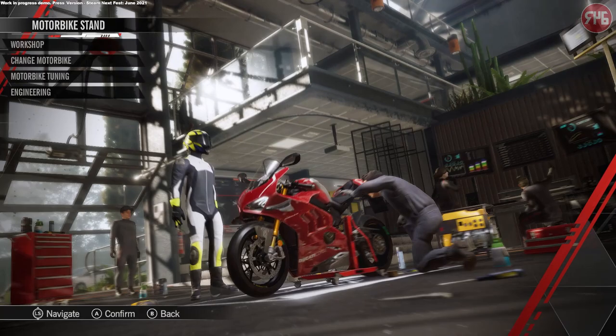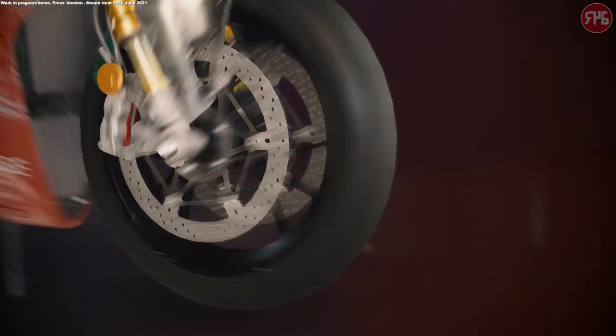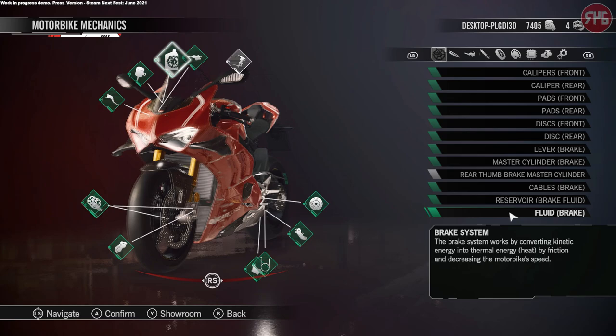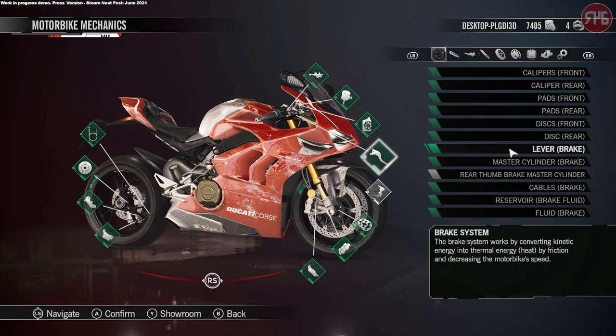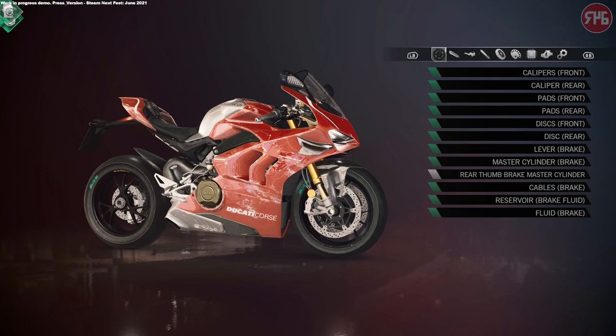Actually, let's just look at how our bike is looking. Everything looks okay. Everything is still green, which is good. 91%, 95%, 87%. Don't really need to change anything just yet, so that's fine. Okay, it is looking a bit scratched though, because obviously we did go down. Can we do anything? Livery. It says it's 100%, but it does look scratched. But yeah, there's a lot you can change on the bike.